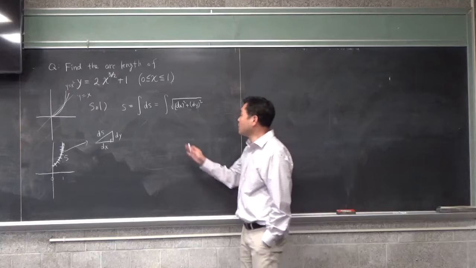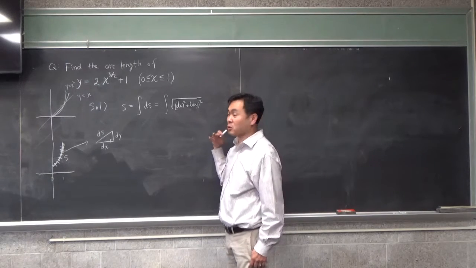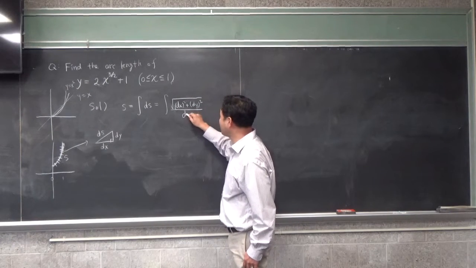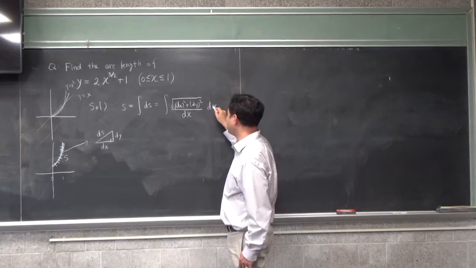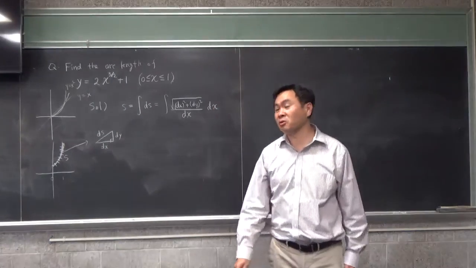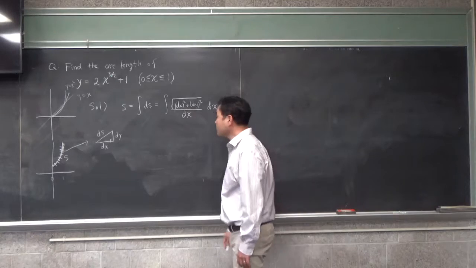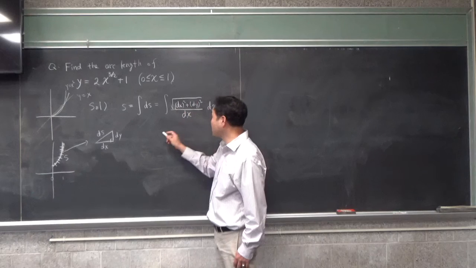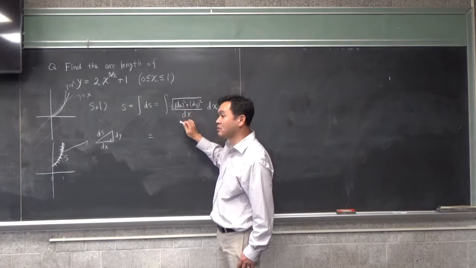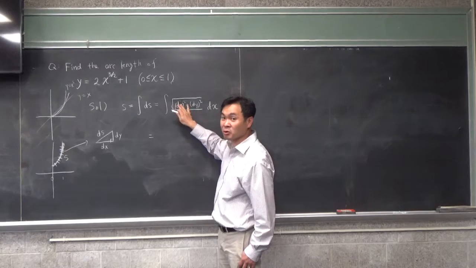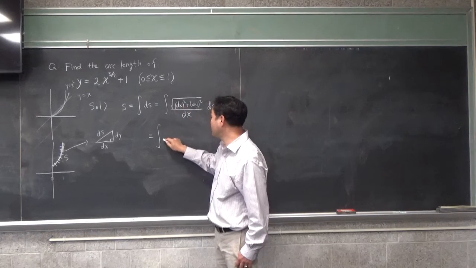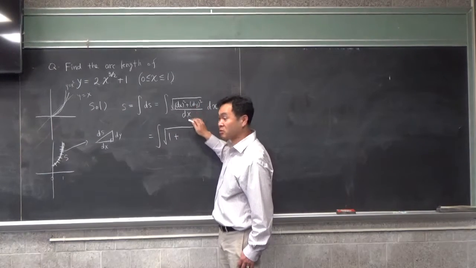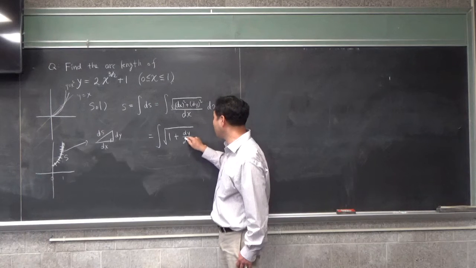Now, such an integral cannot be done. We only know how to do the integral if it has dx or dy there. So we would just divide this by dx, and we multiply by dx. And that's going to allow us to do the integral, right? And we actually did this calculation before. We simplified this, and we found out that if you bring this dx inside, this becomes squared, and you have dx squared over dx squared. What's that? 1. And then dy squared over dx squared, that's dy over dx, right? So it's dy over dx squared.